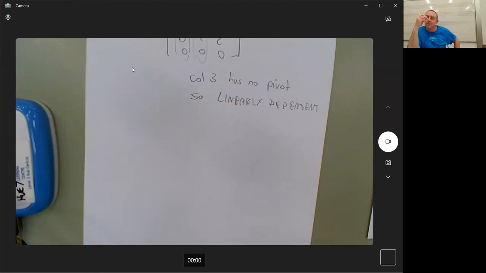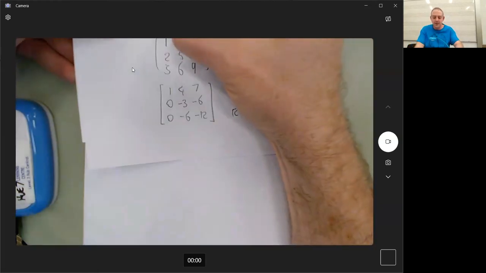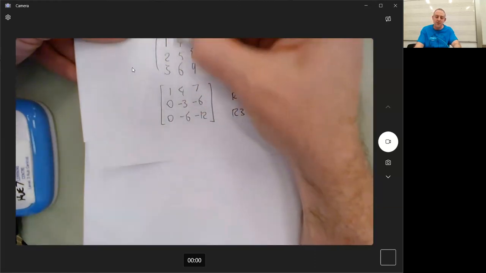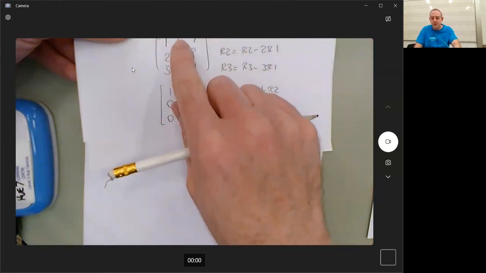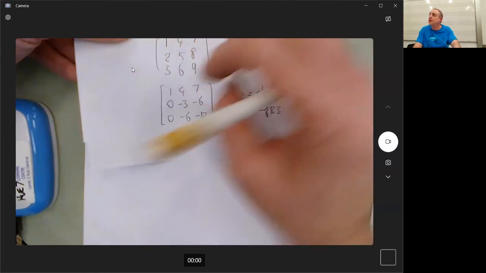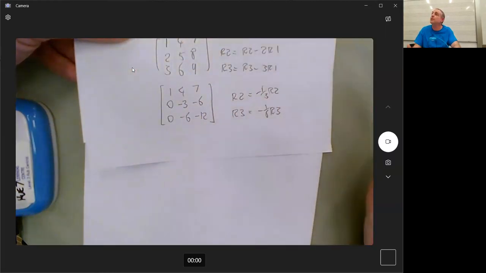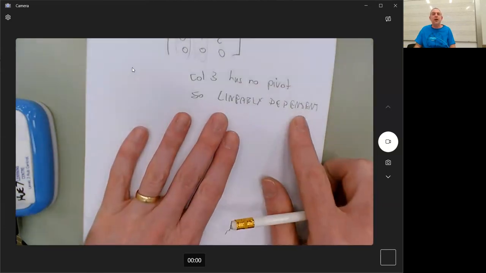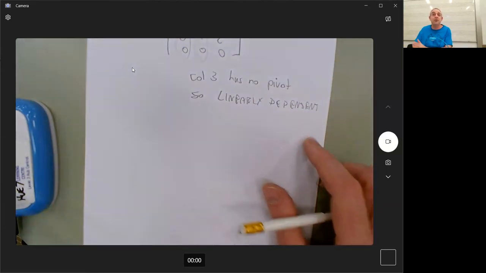Yes, you put them in terms of columns, and also because of the equations you're trying to solve. If I have A of this vector and B of this vector and C of this vector, I'll get 1A plus 4B plus 7C equals 0. And that's a linear equation, and the coefficients end up in the rows. So put them as columns. It'll be safer. So that's linearly dependent because one of the columns doesn't have a pivot.